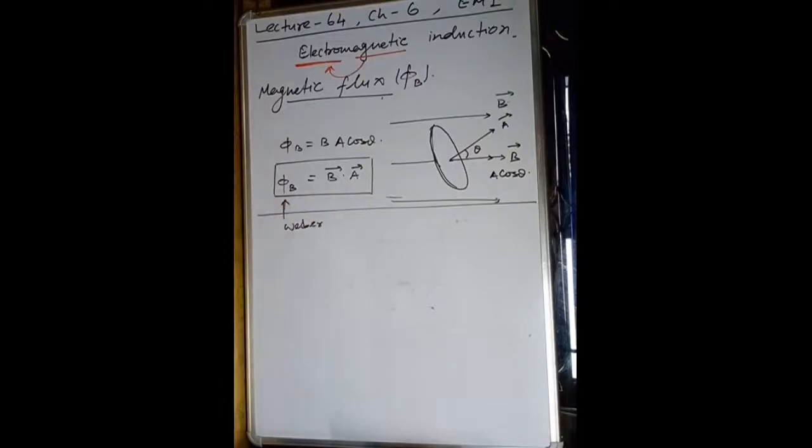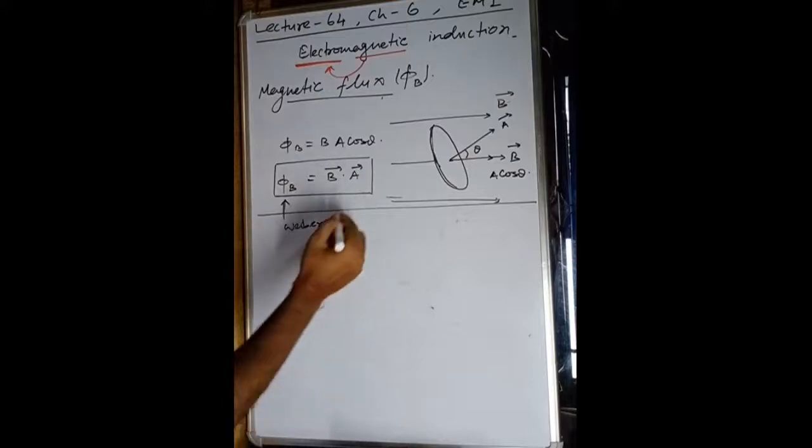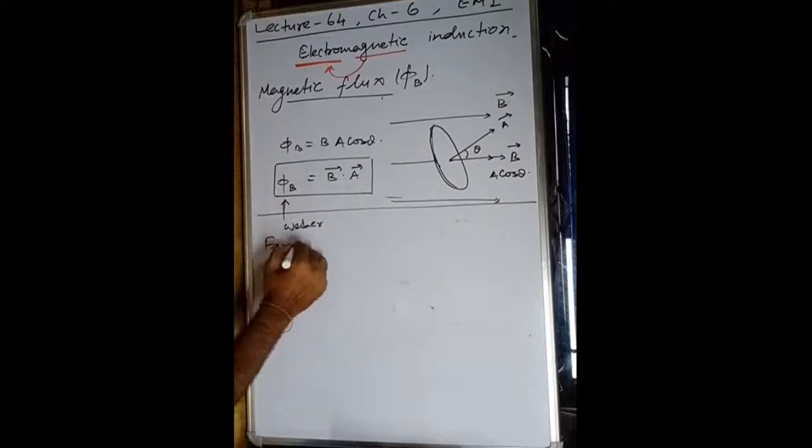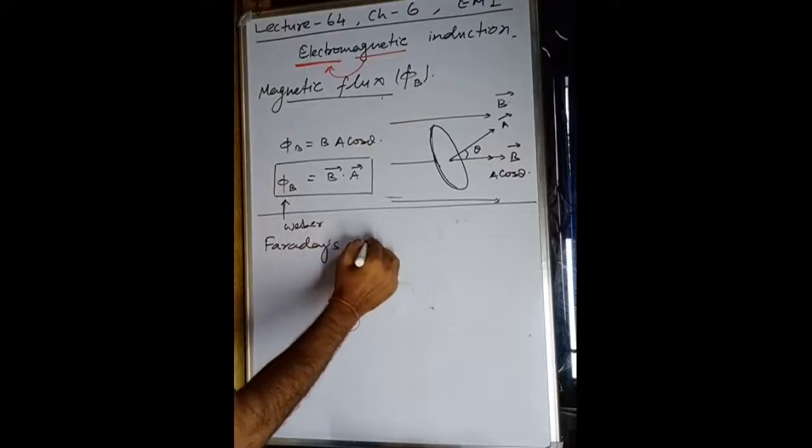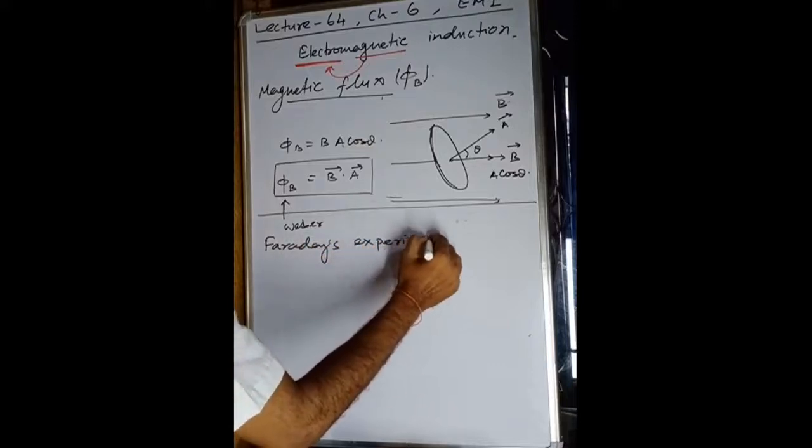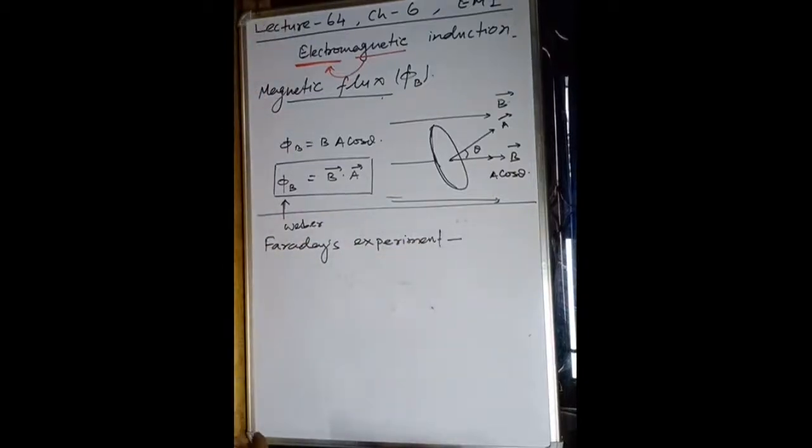Now, we proceed to the next topic, and it is the experiment done by Faraday in his course. We have to study it. So my dear students, we will write Faraday's experiment. Four experiments are mentioned in your NCERT book, 6.1, 6.2, 6.3 and 6.4. You can see. So one by one we will study all the experiments.